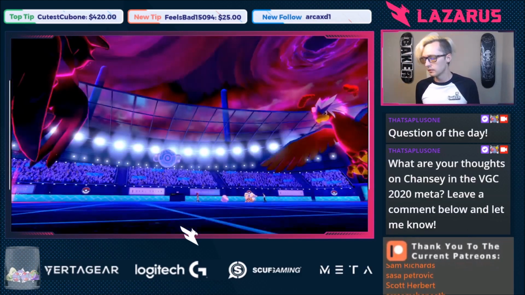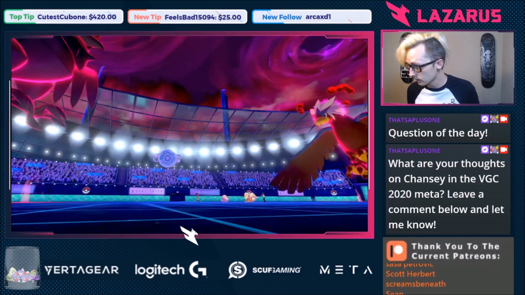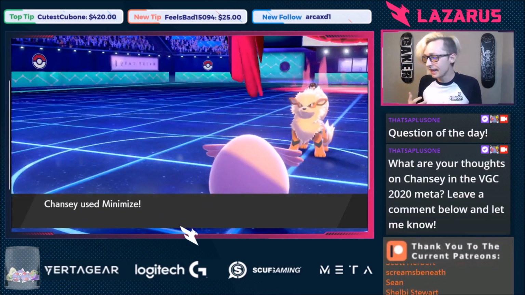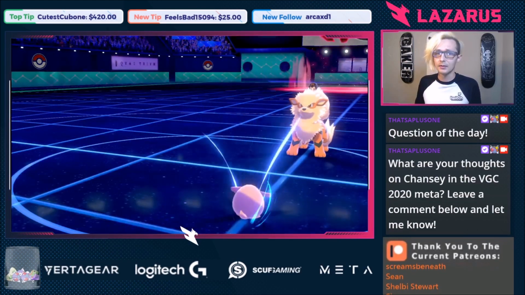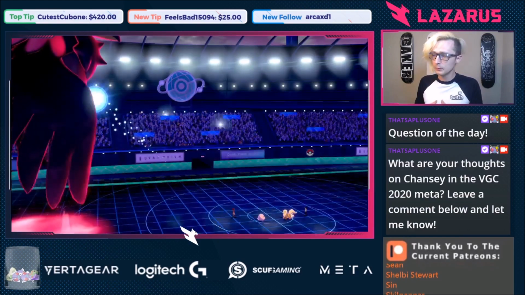Will-O-Wisp, you would take those? That's a big block right there. That's absolutely massive. Max Knuckle, survey says. Oh my goodness. And we just stole a Minimize. I think Chansey could have ate it. Max Knuckle is not STAB, and it's weaker than a Superpower or Close Combat. So we're in a pretty good spot.